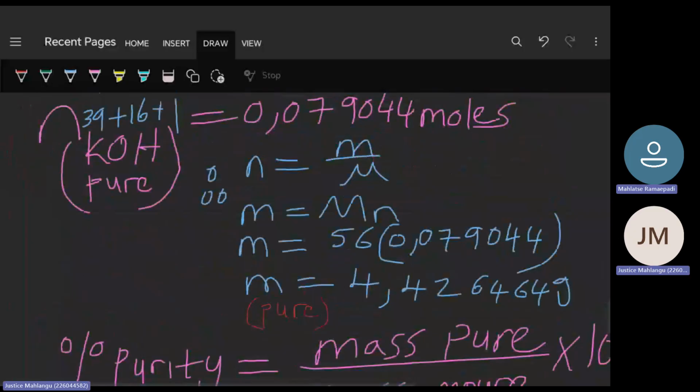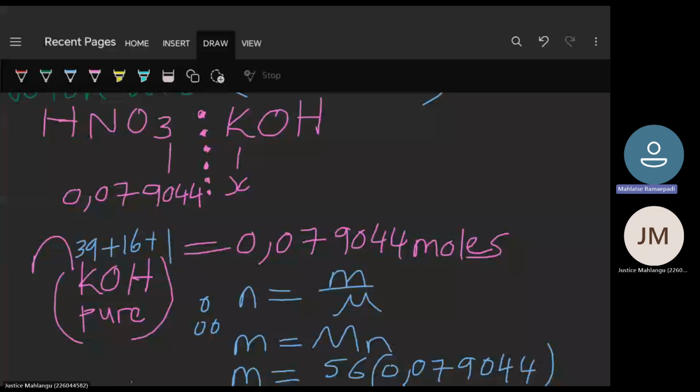Okay. In this case here, yes, there was no difference that was made, because the ratio is 1:1. There was no need to do the stoichiometric ratio here because it's 1:1. When you know that the ratio is 1:1, you just know automatically that the number of moles are the same. But always do the stoichiometric ratio. Did I answer your question? Yes, sir, you did. Thank you.